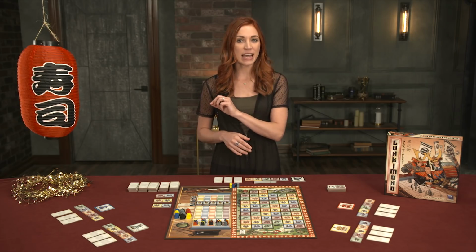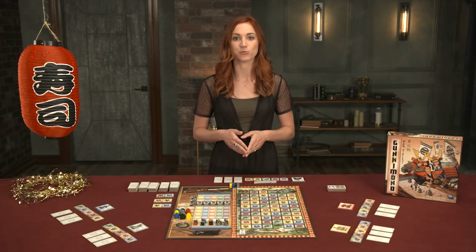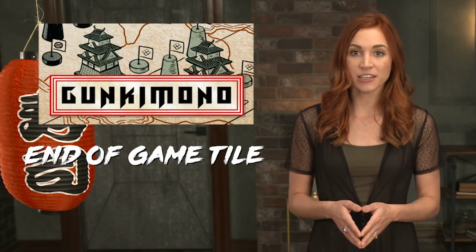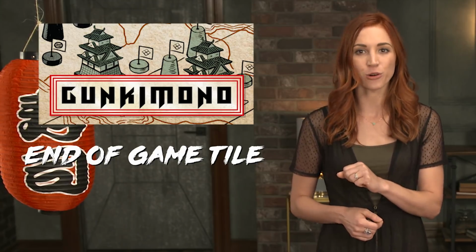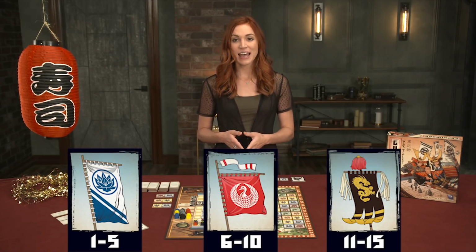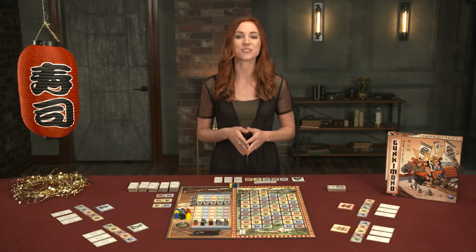Bring the end game stack back into play, remove its cover tile, and draw from here during the rest of the refill phases. Once the end of game tile is drawn, play will continue until the last player in the turn order has had a chance to finish their turn. Players now reveal their war banner tiles, add up all their points, and the highest score wins.